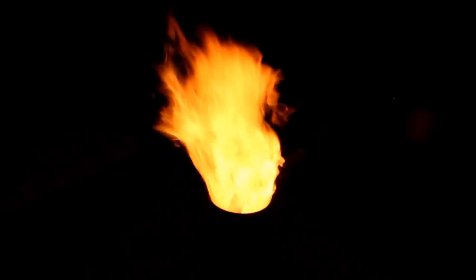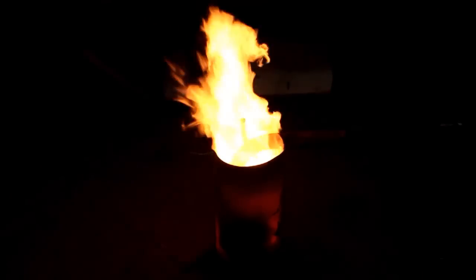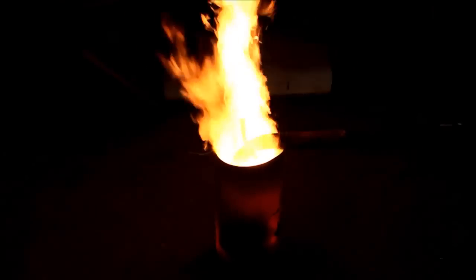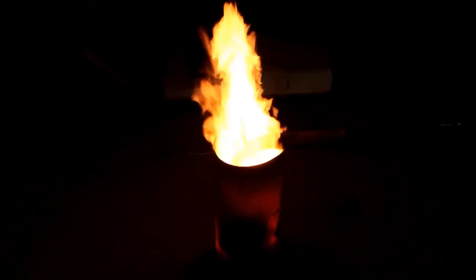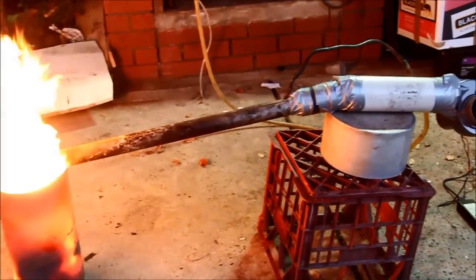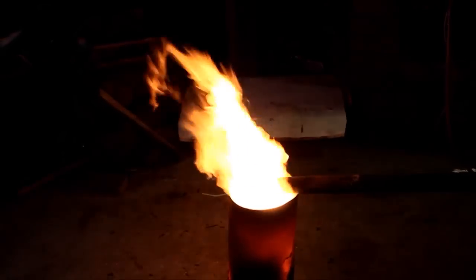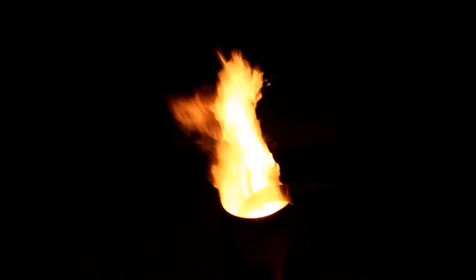Hopefully that helps a few of you out. Have a look on eBay or your local marine place for these blowers. While this isn't the most powerful burner I've ever brought to you, you wouldn't want to try to use it as a hair dryer. It would take a lot of LPG — or propane as you Americans call it — to keep up with the output of this thing in a furnace or as a heater. We're running it off a simple cheap $20 blower. I've taped it to a three inch bit of PVC and necked it down with some rubber fittings. It's quite a decent little burner, and you saw how easy it is to light up — no trouble at all.